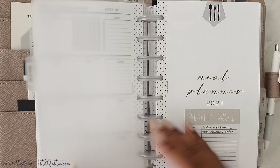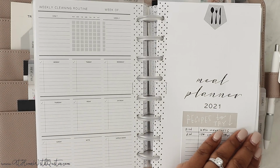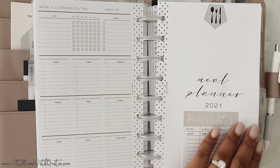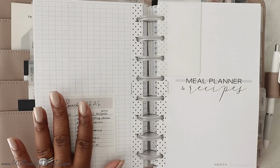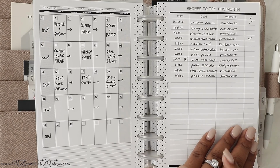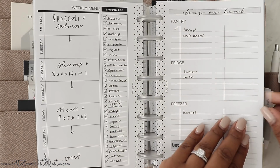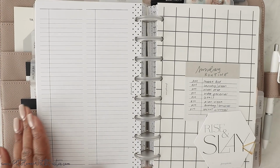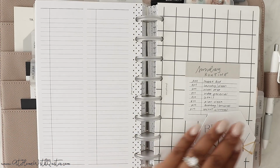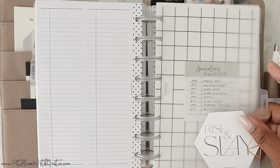We get to meal planning, which is considered part of the home as well, but it's in a completely separate section just because I like to break things down. I keep my meal planner in here, my at a glance meal planner pages, then my actual meal planner with my recipe inserts stay in here as well. And that is all that stays in the meal planning section. I do also have ideas and things like that on recipes and meals to make, and so that all stays there.